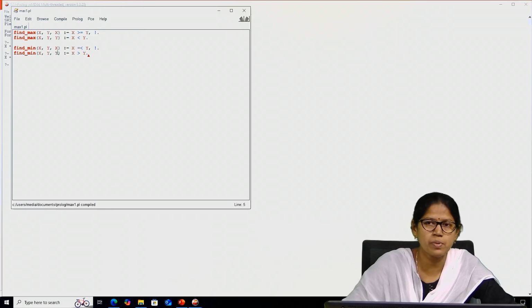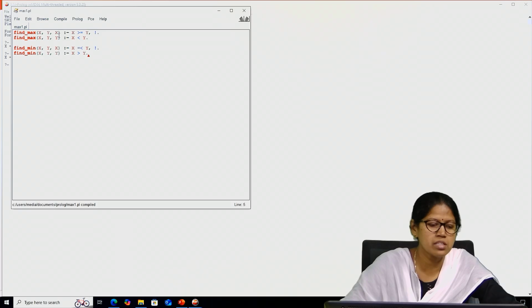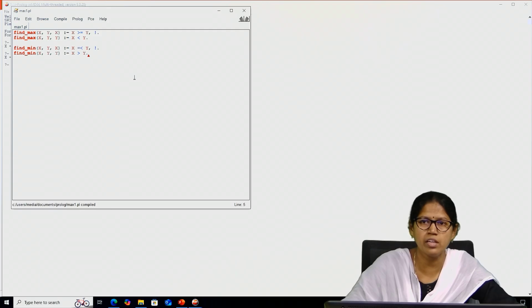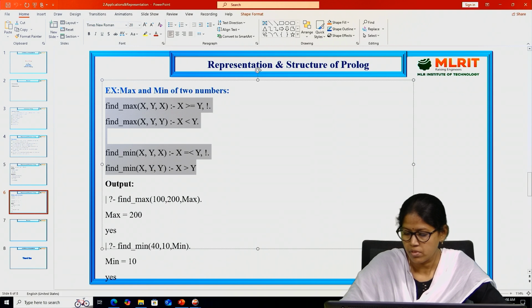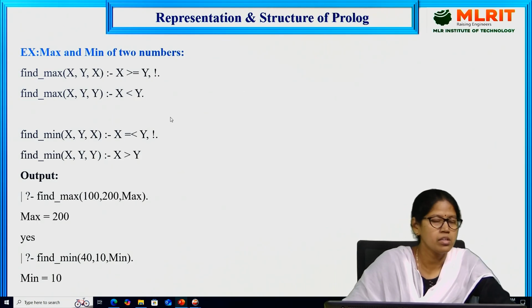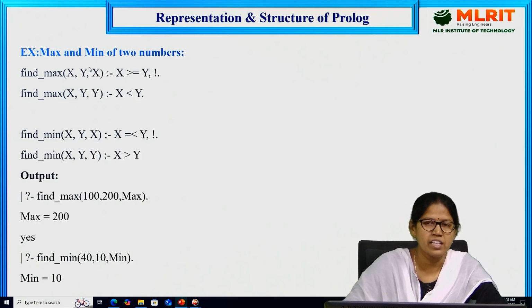Then it will display x. If it is 20, 10, then again it will come to the next line to check the condition. If it is true, then it will give the y value. So in this way we write the condition statements in Prolog programming.